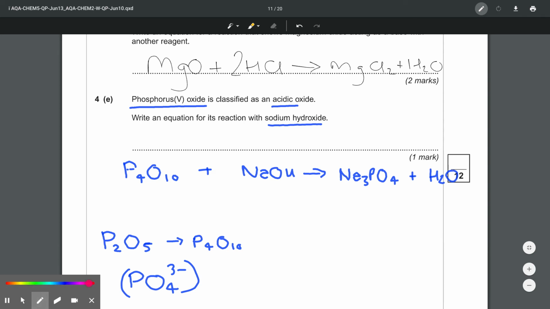So we know in this situation that we've got 4 phosphoruses on the left-hand side, so we need to have 4 phosphoruses on the right-hand side. So we'll multiply the sodium phosphate by 4. That's then going to give us 12 sodiums. So we multiply the sodium hydroxide by 12, and then we've introduced into that equation 12 hydrogens within the sodium hydroxide. So we have to multiply the water by 6, and we leave the phosphorus oxide as 1.